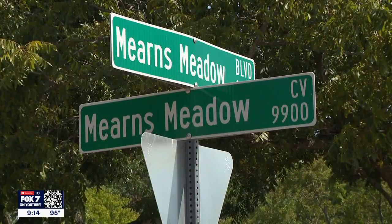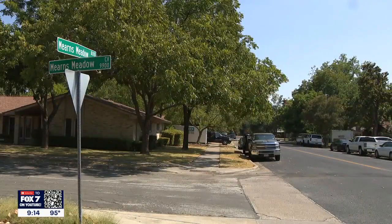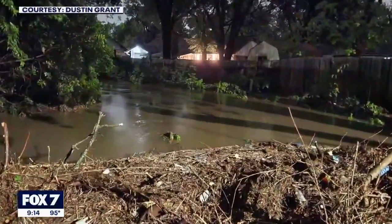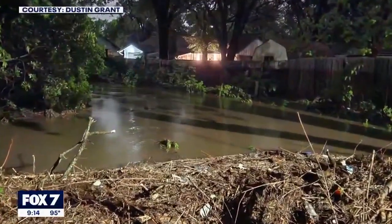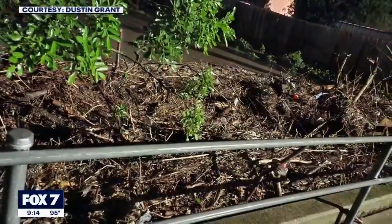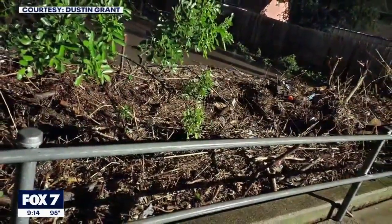Larry Comer has lived in his home on Mearns Meadow for the past 17 years. He says last year's flood caused by clogged drains nearly put his home at risk. He noted: "I've never had any issues with flooding except for last April when it wasn't the creek that was the issue per se behind the house, but upstream where the creek got clogged on the culvert and then the water came out on the street. Luckily I didn't have any damage from there."